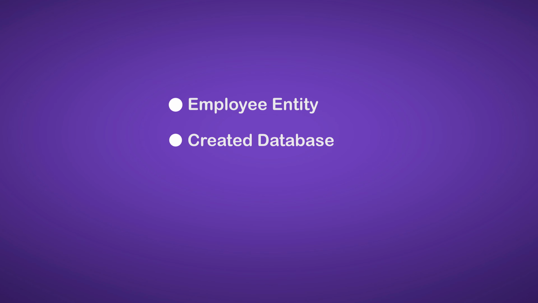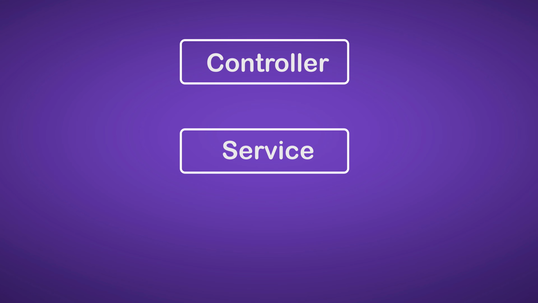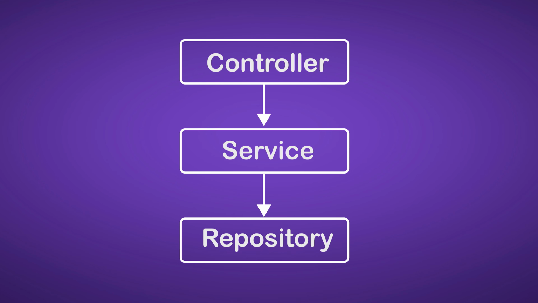At this point, we have set up our employee entity, created a database table with all the necessary columns, and defined a repository for employee. Now, let's perform some database operations. In a real-world application, we typically have controllers and service layers. The controller handles HTTP requests and calls the service layer to process the request. The service layer then performs any necessary calculations and interacts with the repository to handle database operations.